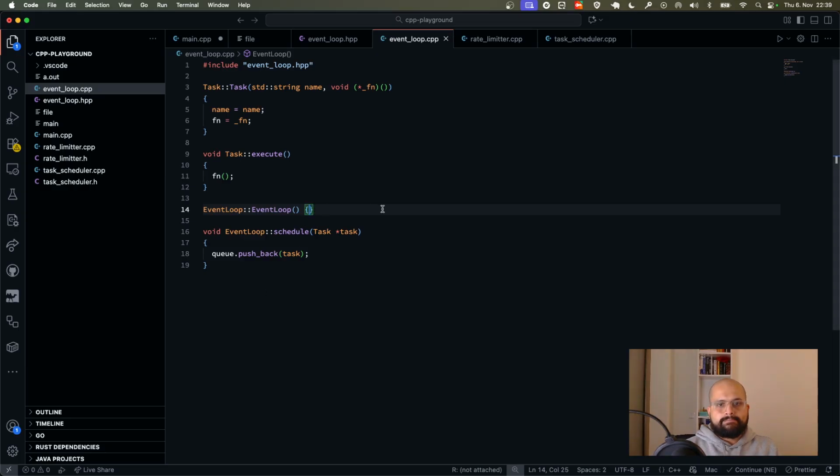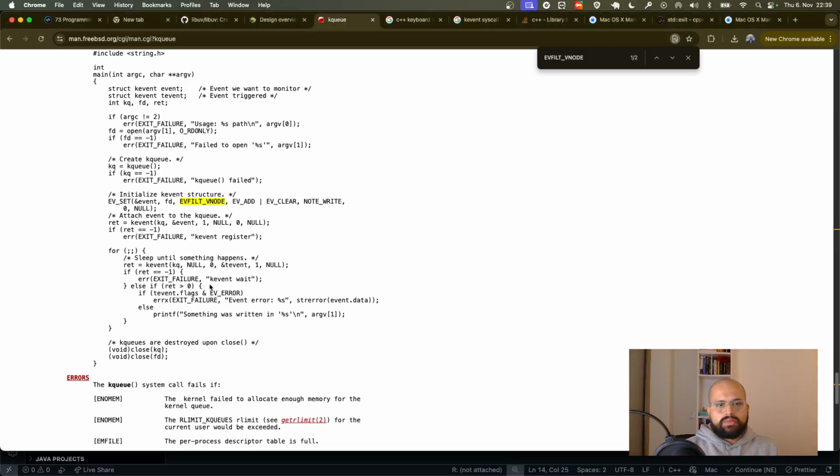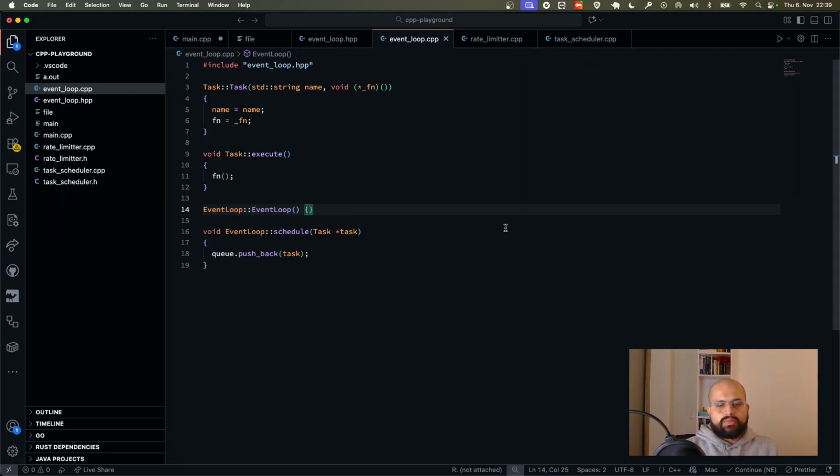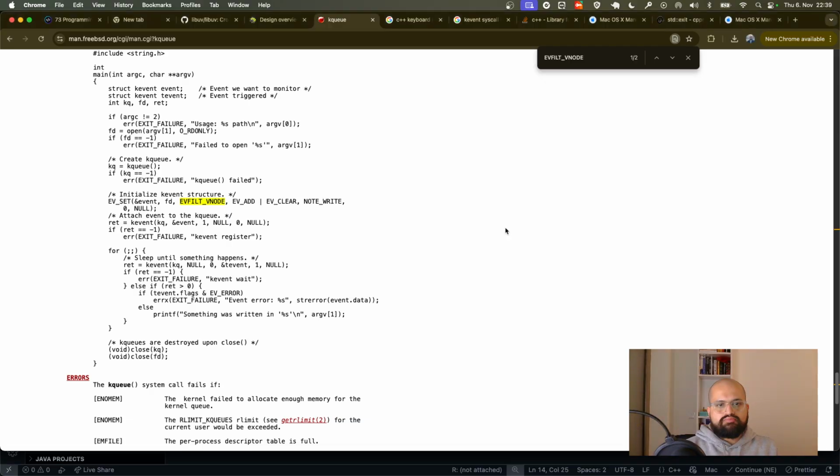So when we try to check, we only need the KQ instance because it's the queue and we'll get notified, right?